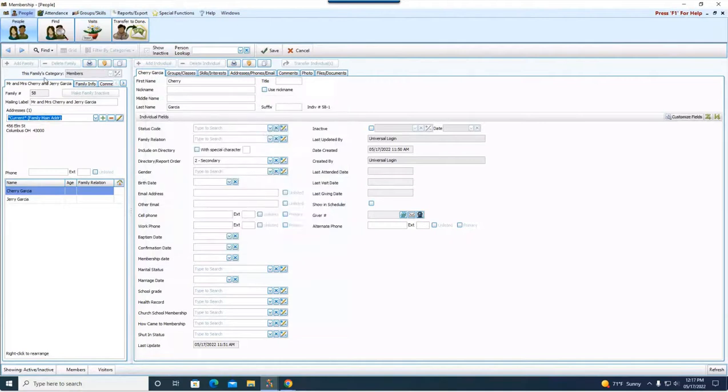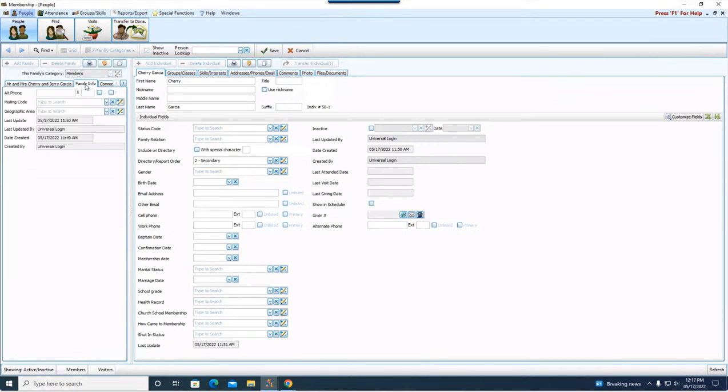Let's go now to our family phone number. So under the Garcias, I now want to enter their phone number. So here's their phone number. I can enter an extension, and I can mark it as unlisted if I don't want it to appear in the directory, but it will appear on other reports with an asterisk next to it. Bottom of page 20, family info. We're now moving away from the family tab to the family info. We're on page 21 now.